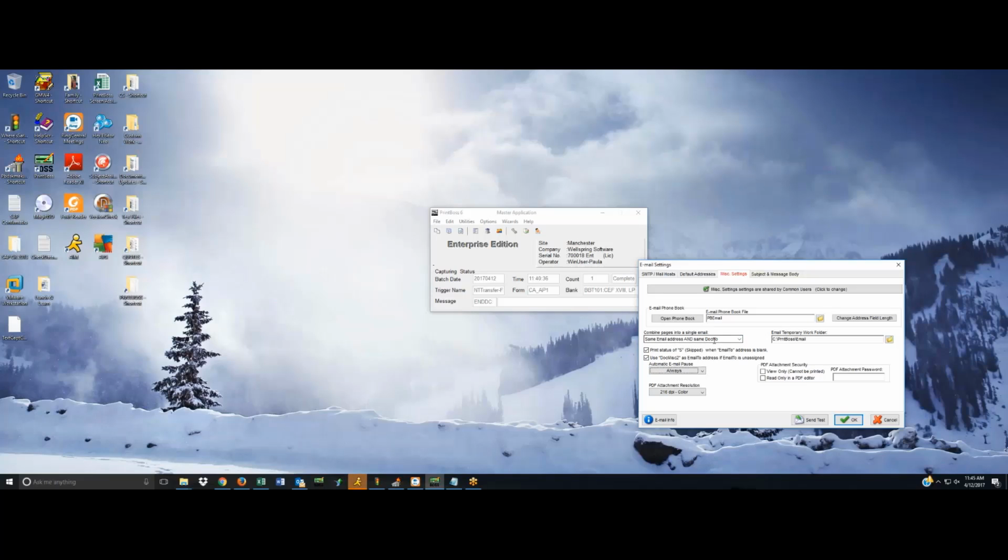And I have my email set to combine pages, which is another Enterprise feature. I only have one document today, but if I had multiple documents and there was an overflow, particularly with EFTs or invoices. So this works with invoices and other documents you might be printing. It's not just for EFTs. But if you have an overflow page, PrintBoss will combine the pages if it's the same email and the same document number, or if it's just the same email as the prior email address.